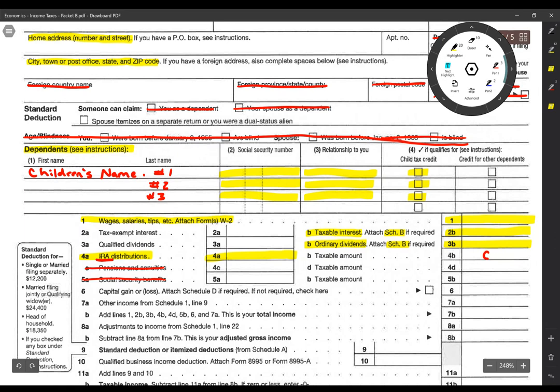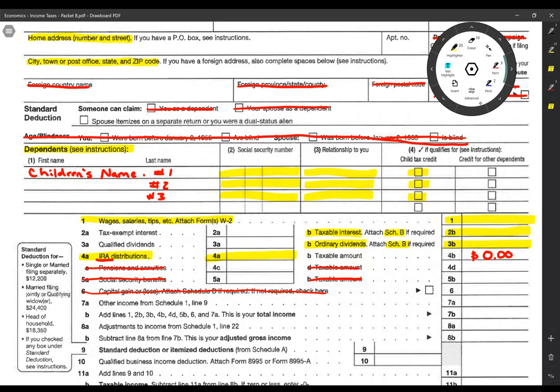There are certain situations in which you may have contributed to your IRA and it's not tax-free or pre-tax. We're not going to worry about that right now. Since we're not dealing with pensions and annuities or Social Security benefits, we're not focused on that. Capital gain or loss: I am not going to give y'all any capital gains. This is a common one, but we'll see tomorrow when we go over Schedule D. It can be a little bit more complicated, so I'm not going to worry about that just yet.